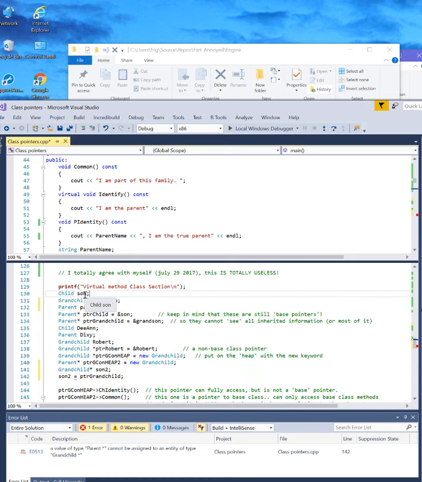We're basically creating an instance of it on the stack, and then we're creating a pointer of type parent and just pointing to that instance on the stack, as opposed to what we're doing up there in grandson.